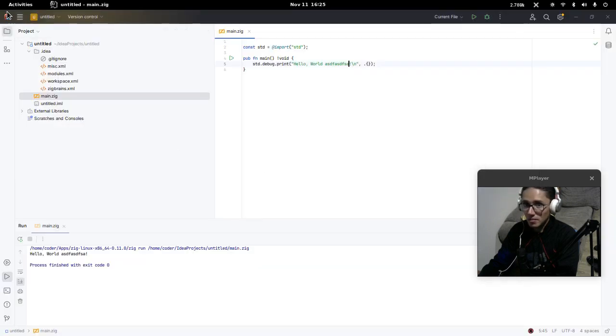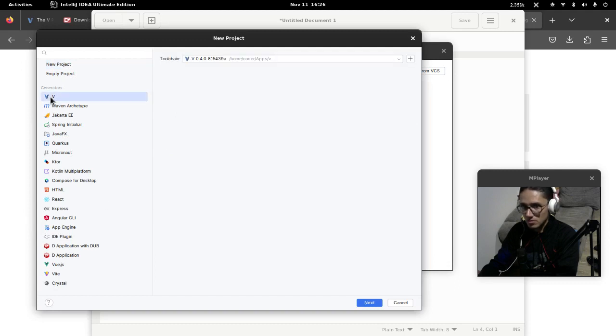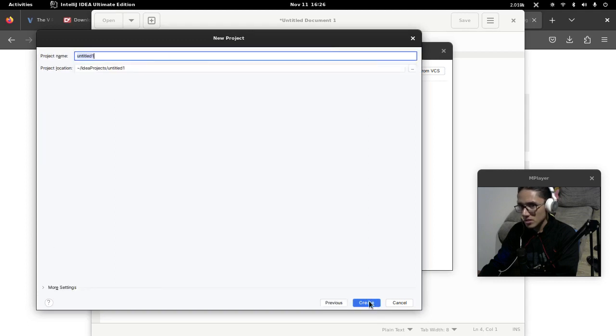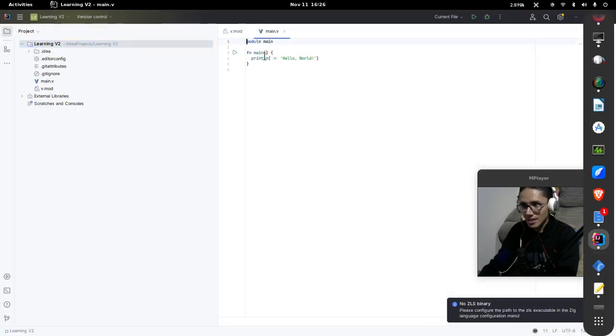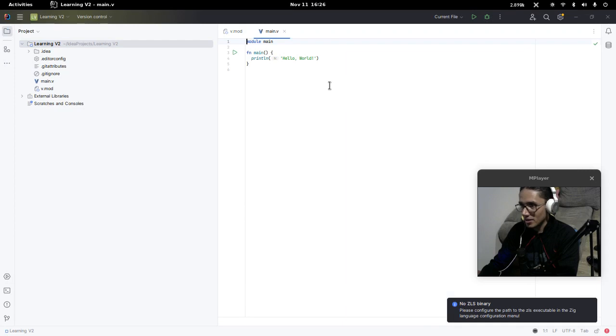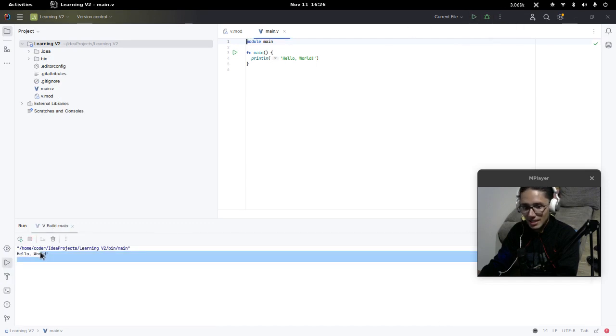You can see, in B, of course, I won't use my B project. I will create a new project. B, the toolchain is there. It's not even the latest toolchain, but that's fine. Learning B2. It creates a hello world right away. You click run, it runs the first time. Okay, it took a while. Then you click again, immediate.